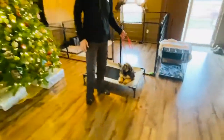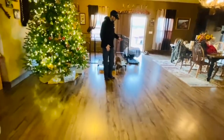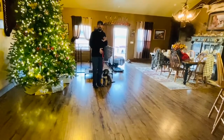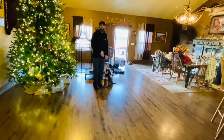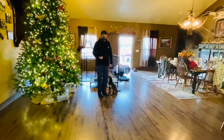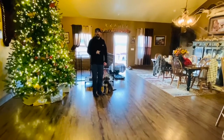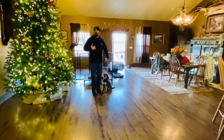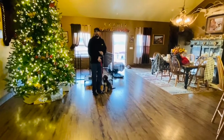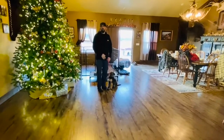And then when you start your walk, first of all, when you put your leash on, you want to make sure your dog is calm, in a sitting position, relaxed. Don't ever start your dog on a habit of saying, you ready to go for a walk? Just surprise them, put the leash on them and go. Otherwise you get an excited dog. You want them calm, just normal when you go for your walk. A lot of people get habits of just getting a crazy dog when they're going for a walk.